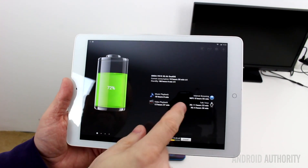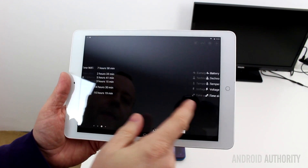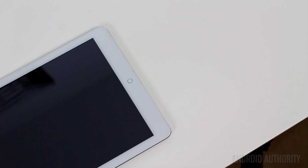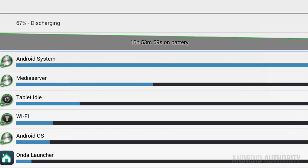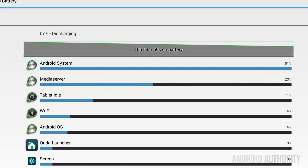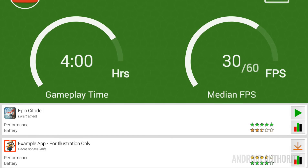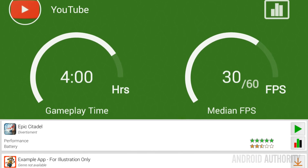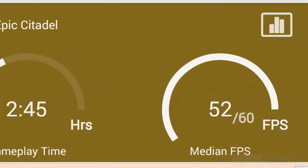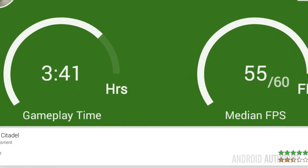This tablet comes with a 6200 milliamp hour battery, though unfortunately the battery life wasn't as good as I had hoped. For example, after charging to 100% and rebooting to clear running programs, over 30% of the battery was used during approximately 10 to 11 hours of sleep. The battery diagnostics indicated that 51% of this drain was taken up by the Android system, which suggests optimization is needed. My tests showed 4.1 hours of YouTube streaming, 2.7 hours of playing a 3D game like Epic Citadel, and 3.7 hours of playing simpler 2D games.